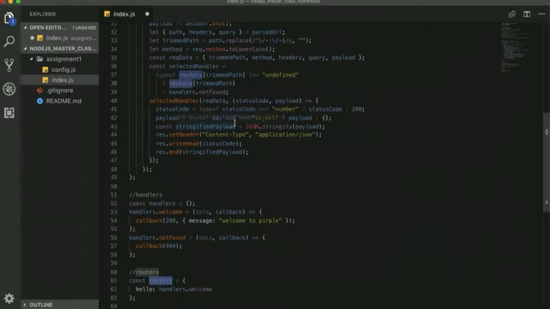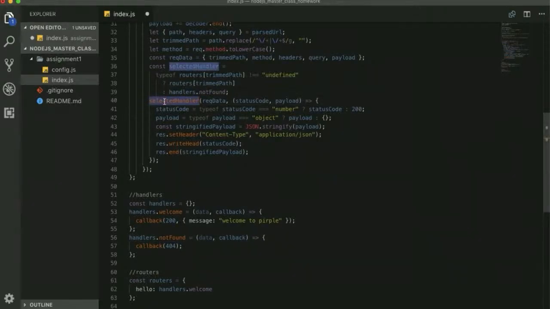Now if the user is invoking hello world, then that particular path isn't available, so this becomes false, because hello world is not a property of routers, hence not found will be invoked because we do not have that particular path.